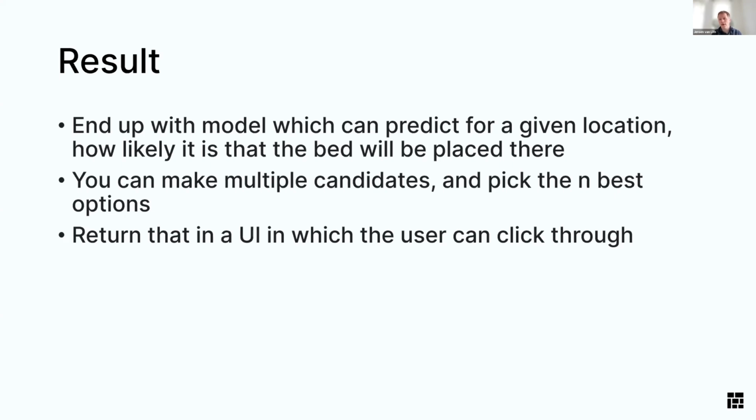And if it's very close to 0, it will be a bad location. And the cool thing now is that we can not only predict this for one location, but we can start dividing the polygon into multiple points, and we can ask the model for all these different points how good of a location that is.